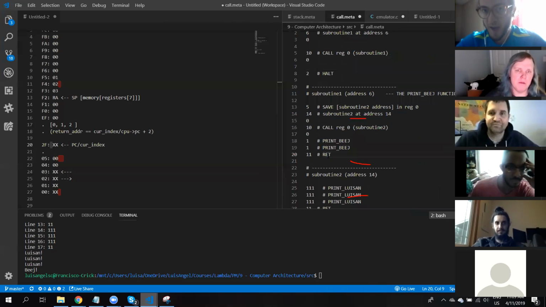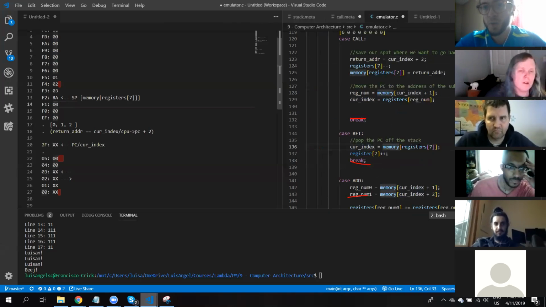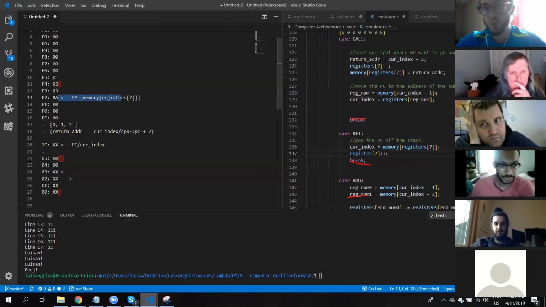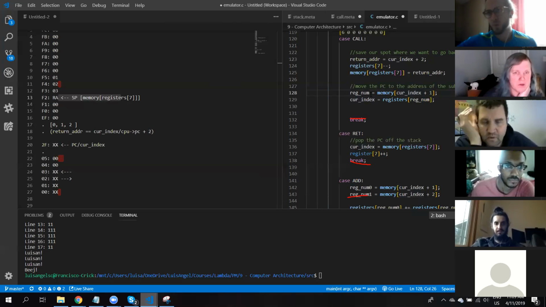We want to go back to where we were supposed to go next. In this case, like right here. And where do we store this address? We stored it here on the stack. And so that's why we're accessing that here on memory register 7, because our stack pointer is still pointing at like the last place where we pushed our return address. Did I help clear that up, or did I make that more confusing?